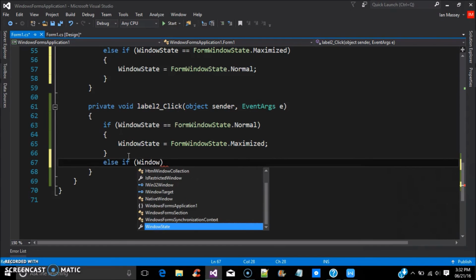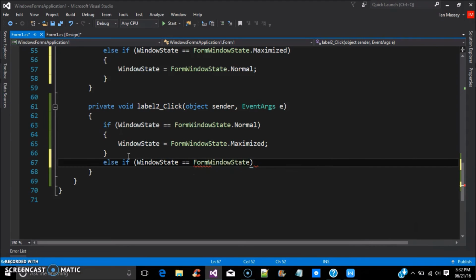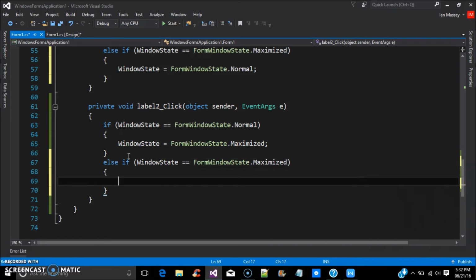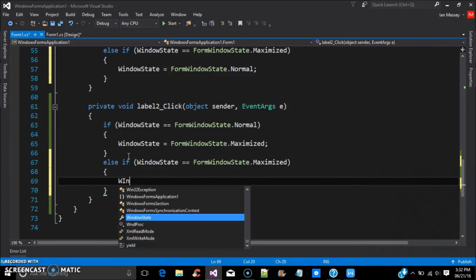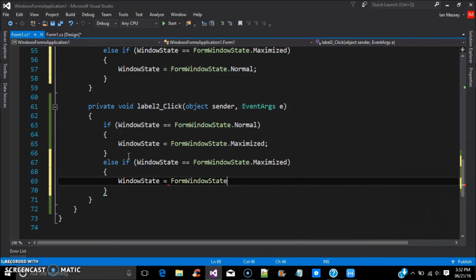Then you're going to put the window state is equal to your form window state dot maximized, and then you're going to come down to here, and then you're going to put in your window state is equal to form window state dot normal, and close that off.